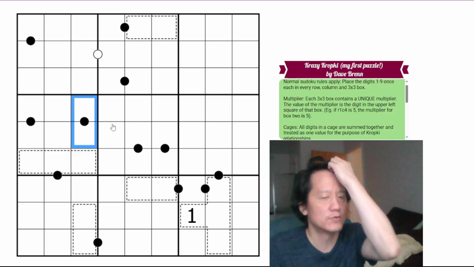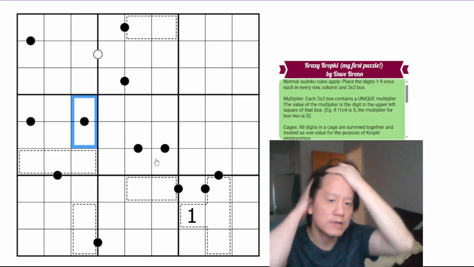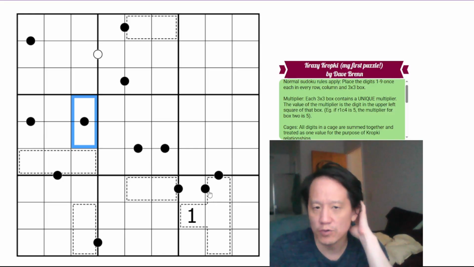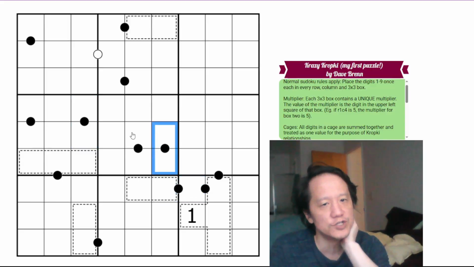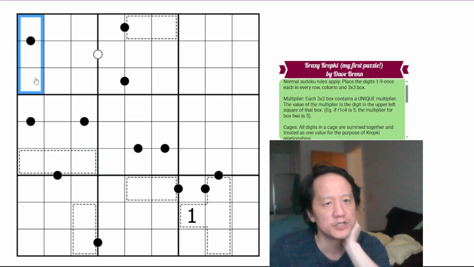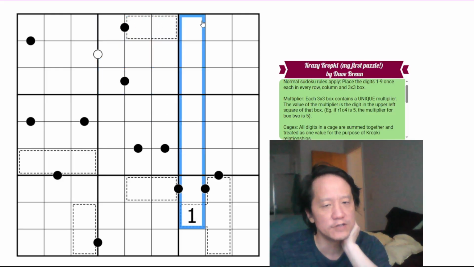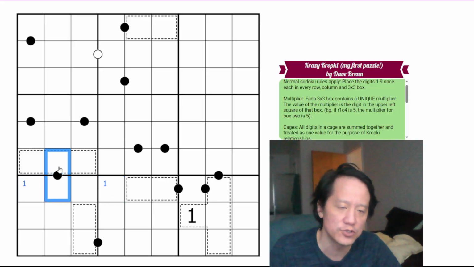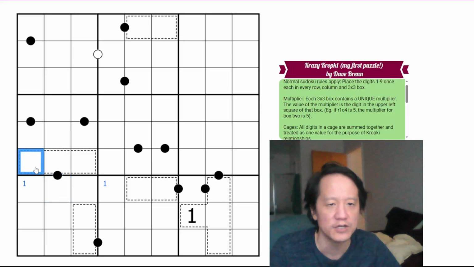That's interesting. Where is 1? You can never have two digits be in a 1-to-1 ratio, so that rules out 1 for this cage, and this cage. 1 cannot be any of these, so that rules out these cages. And so 1 has to be either here or here, because this could choose not to have 1, and it's also a cage, which could be in a 1-to-1 ratio here, or this could be the cage with a 1-to-1 ratio.